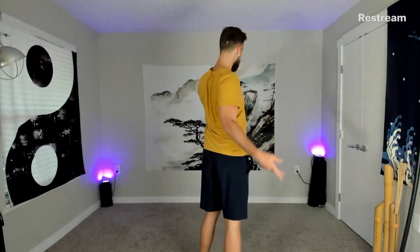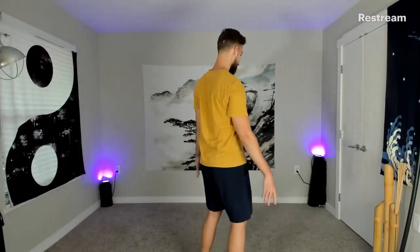All right, let's open the shoulders. Pick your shoulders up, pull them back, set them down, bring them forward. Up, back, down, forward. We're going to try to rotate the upper arm bone here as well. So the arm is going to rotate out as we pull up and back, and it's going to rotate in as we come forward. So rotate the arm out and in, out and in. We try to feel less into the shoulder and more into the shoulder blade sliding and gliding around the back. Breaking up any cobwebs around there. Not just in the shoulder joint, but in all the space under the scapula, shoulder blades.